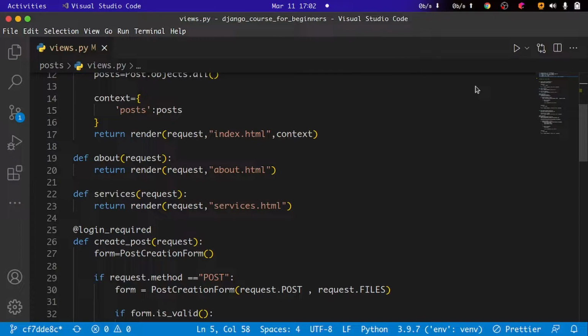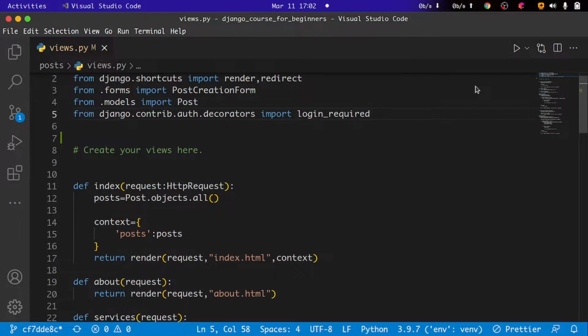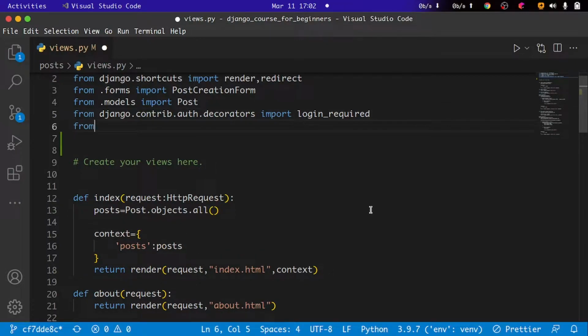So let's get started by creating a simple class-based view. The first class-based view I'm going to create is going to be our index or our home page, just like we have here. So I'm going to start by importing our view class from Django.views. That's going to allow us to create all of our class-based views. So I'm going to start by saying from Django we are going to import our views, and then from our views we shall go ahead and import our view class.